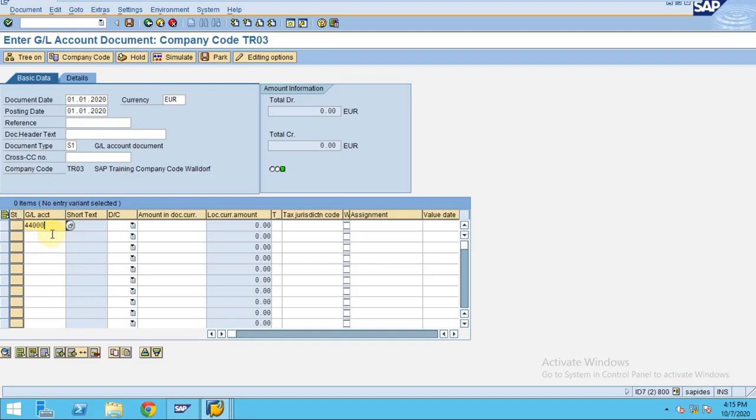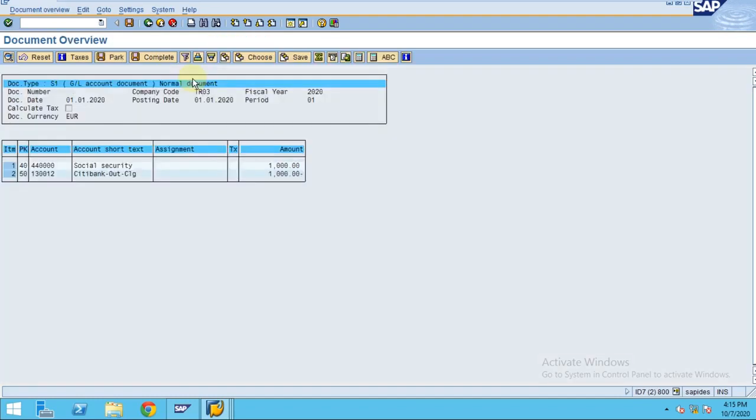So now I put 0 in the 0, and this is a debit, this is a credit, 1000, and this is star, and here value date. Yeah, you can put some assignment if it is needed. I don't want that, so now simulate. So the document is simulated.